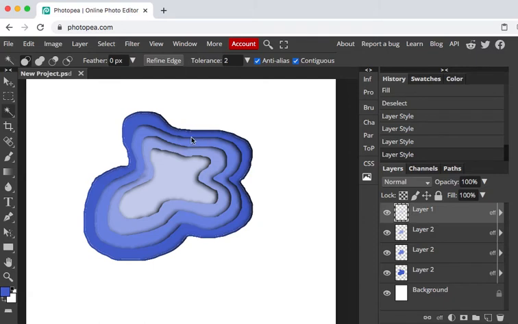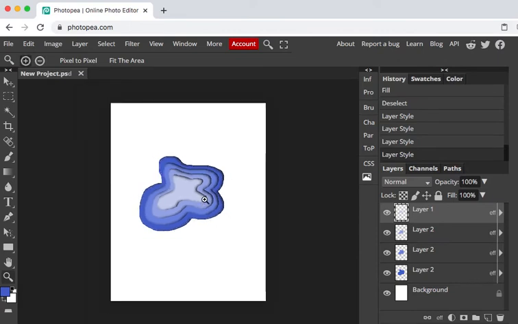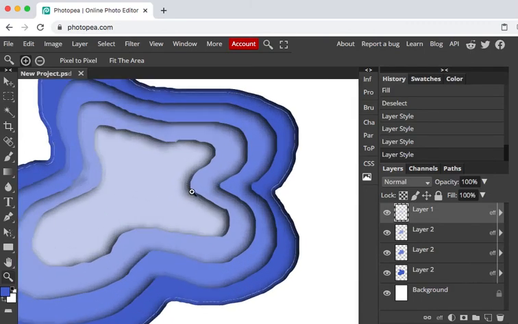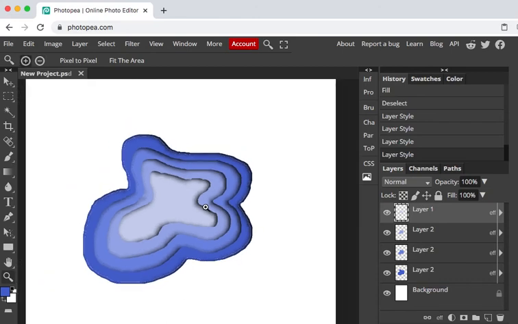Okay, and this is how you get your paper cutout effect using Photopea as an alternative to Adobe Illustrator, which is what we're going to show you also. There'll be another video for that. Like I said, before you do the drop shadows, make sure you get rid of this ghosting if you have it. I have some white ghosting lines here. And there you have it.